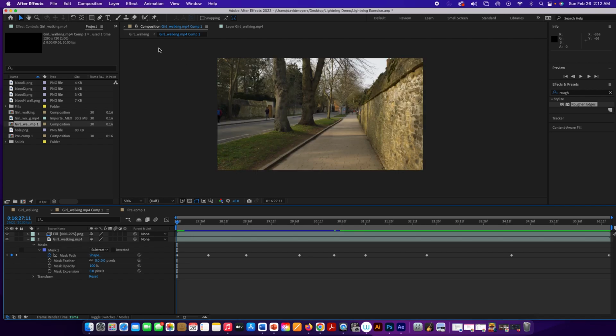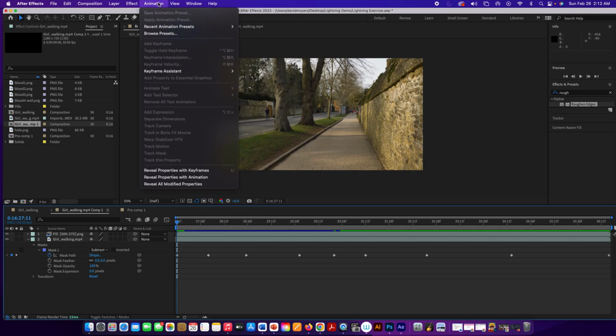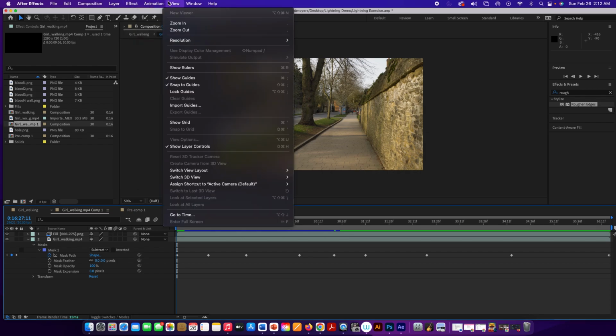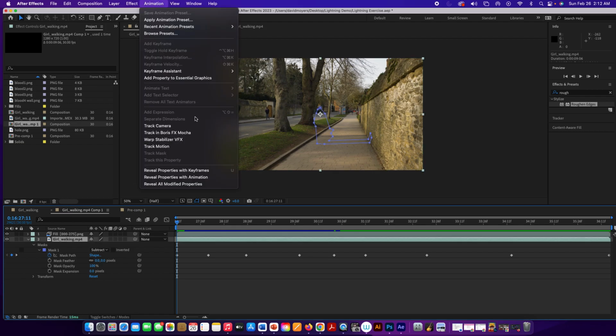Okay? So what we need to do is, I think it's under here. I'm just looking. I got to click this bottom layer here. All right, track camera. I think that's what we want to do.